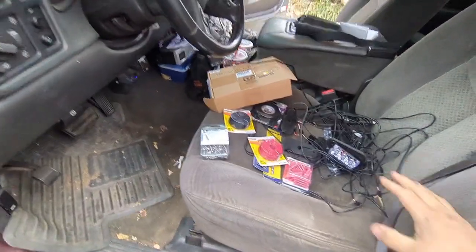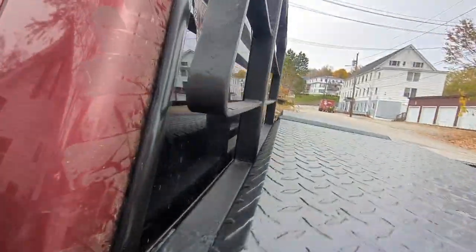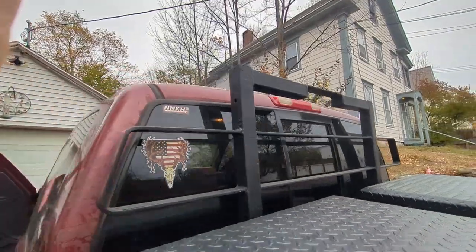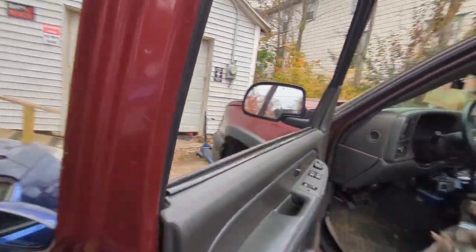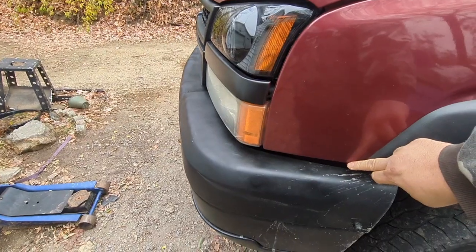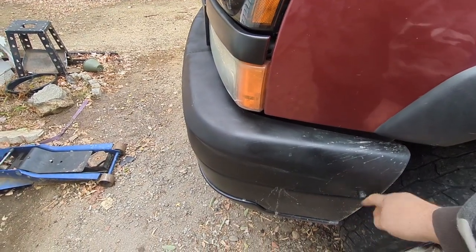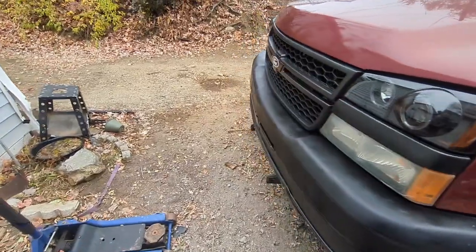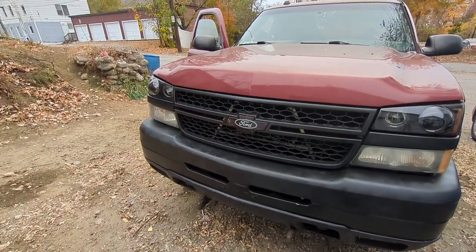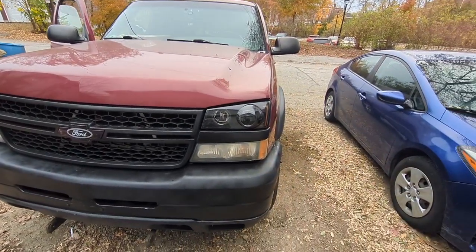So in today's video, guys, all of this is going to be mounted to the vehicle. I think I want to put one maybe up here, one over there. I don't know where I want to put the third one, because there's three for the front, three for the back. I'm thinking one should go here, one on the opposite side. If I put it down here, it's going to get hit on something, I think. We're going to have to think about how we're going to do it. But I figure if we put them on the grill, you won't see them because the lights will be hidden by the plow. Maybe? I don't know. We can always move them if we have to.